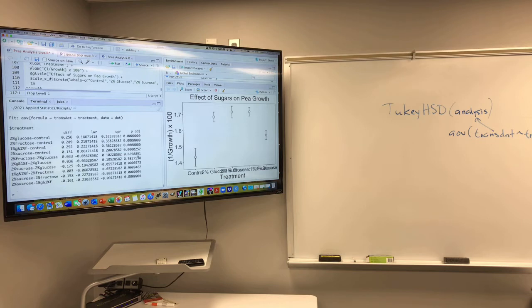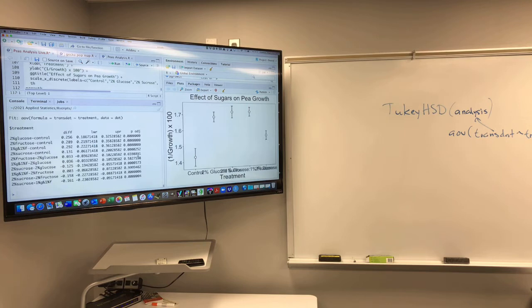So the Tukey analysis should reflect what you see in the graph if you've created a graph that is illustrating 95% confidence intervals, because that's the nature of the 95% confidence interval, which is why I like plotting 95% confidence intervals. They're intuitive, they're inferential, they refer back to the statistical test that you're doing on the data.